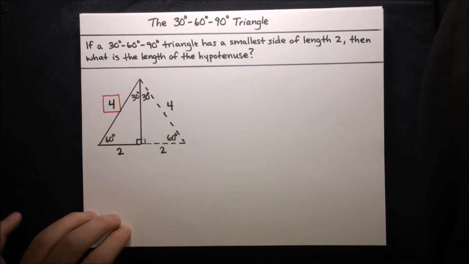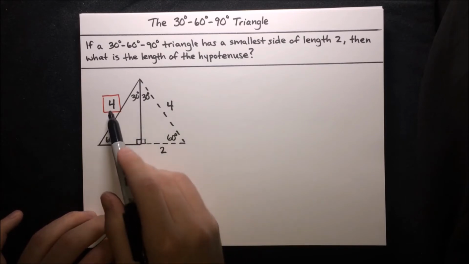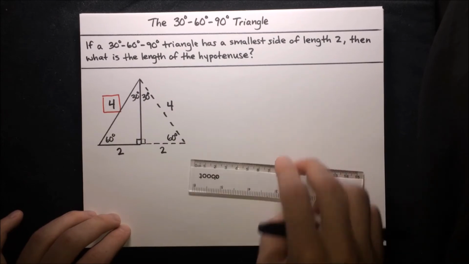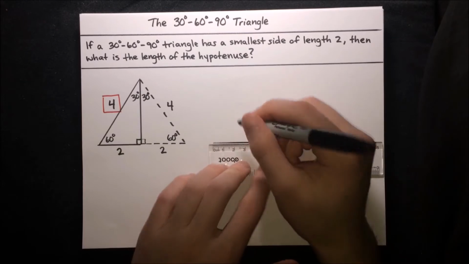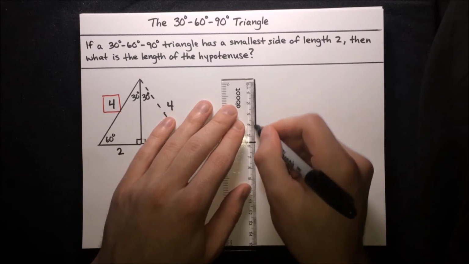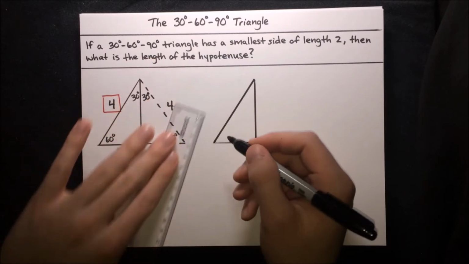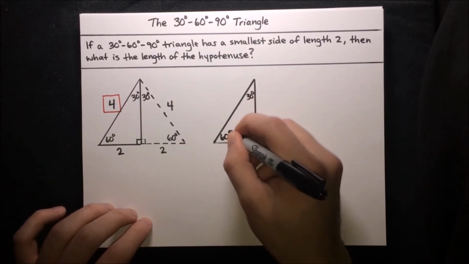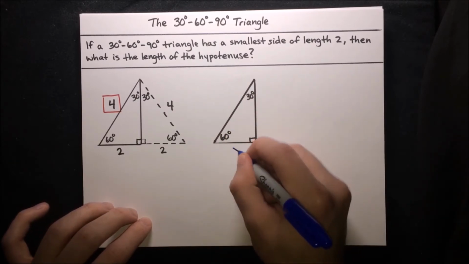It's 4. Now before we move on, why don't we generalize this argument so that we don't have to draw out the picture every single time to figure out what this hypotenuse length is. Let's draw another 30, 60, 90 triangle. So here we've got the base, then we'll make the right angle, and then we'll connect to the hypotenuse here. So this is 30 degrees, 60 degrees, and 90 degrees. And why don't we label the smallest side length as x?